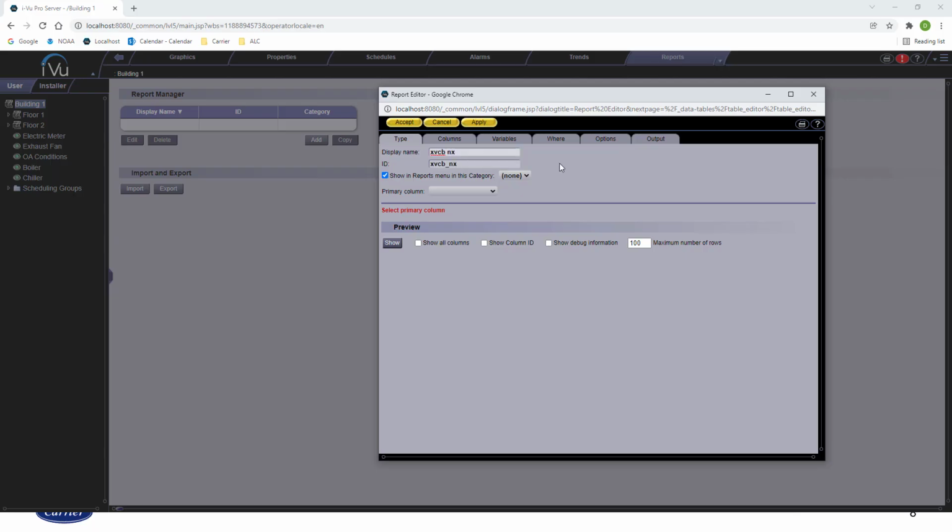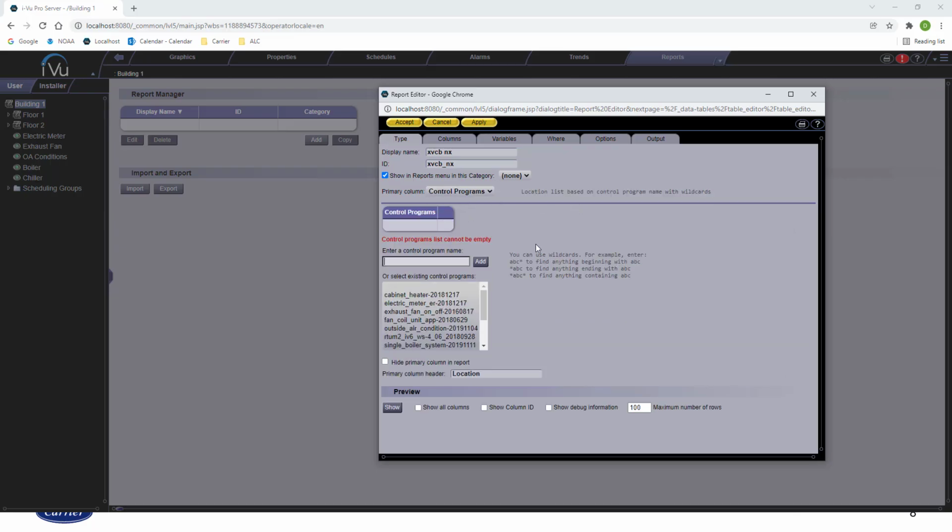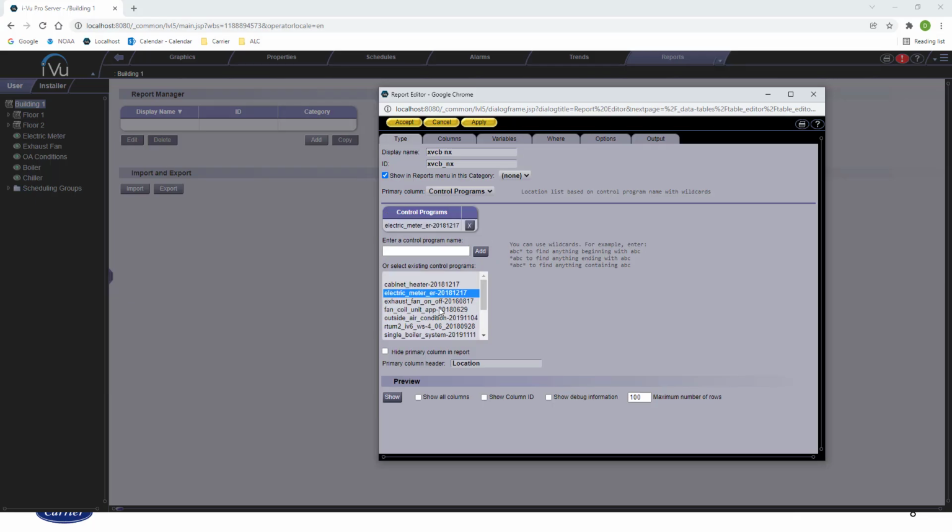I'm just going to throw some gibberish in, apply it, select primary column. We'll make this control programs. And now you can see how this is going to allow us to continue to build in everything that we want to do. And apply.